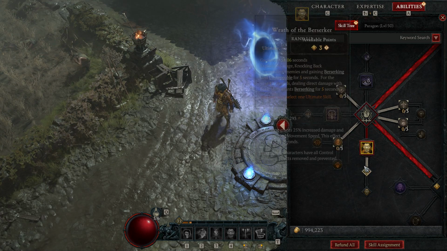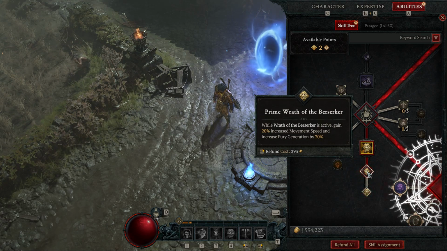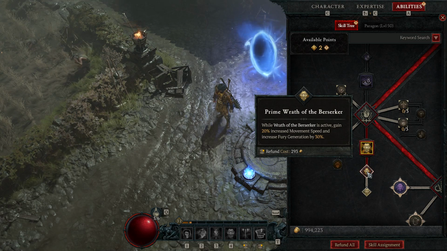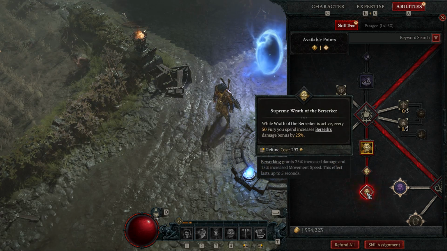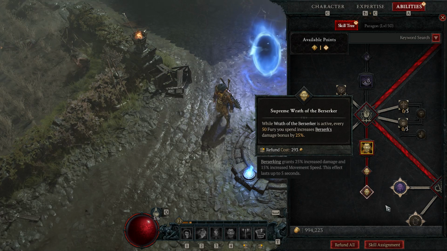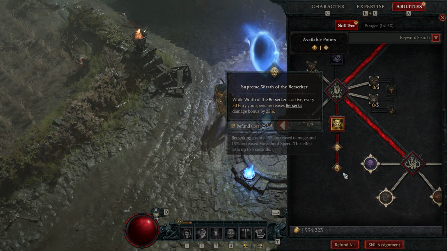Hell yeah. Looking at the modifiers, you have Prime Wrath of the Berserker. While Wrath of the Berserker is active, gain 20% increased movement speed and increased Fury generation by 30%. And then finally, Supreme Wrath of the Berserker. While it's active, every 50 Fury you spend increases Berserk's damage bonus by 25%. So, yes, it's fun to generate Fury, but let's spend it with Whirlwind, yeah?